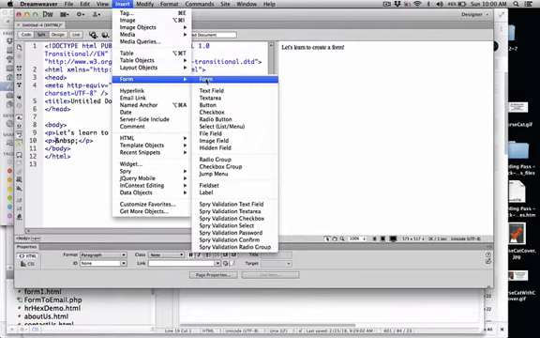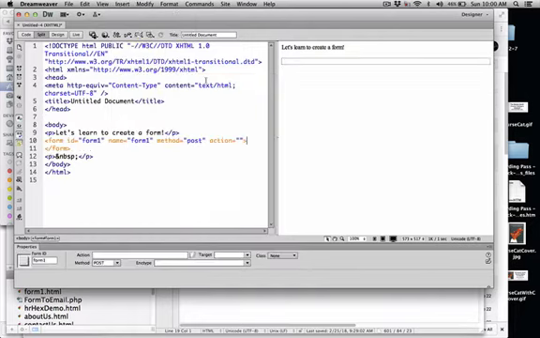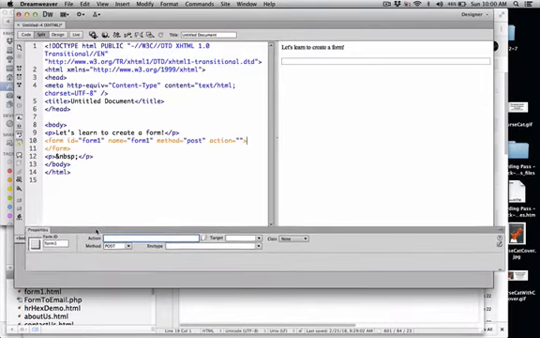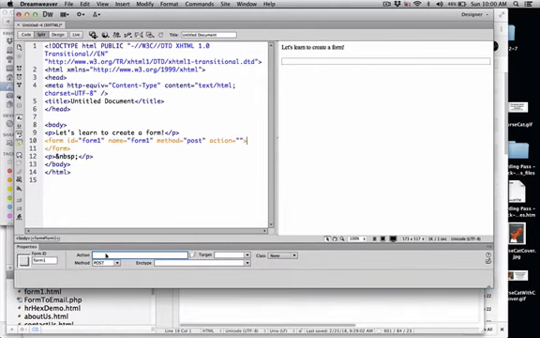Well, the first thing we need to do is tell it that it's actually going to be a form. And what happens now is it's drawn that little rectangle, and it's done a whole lot of stuff over to the left in the code view. But what we're going to do now is the most important part: when we're using this form, and now I'm down in the properties window here, I'm going to say we are going to be calling a PHP file. Don't let that scare you. It's just a set of instructions in a particular computer language, and we'll talk about that more.